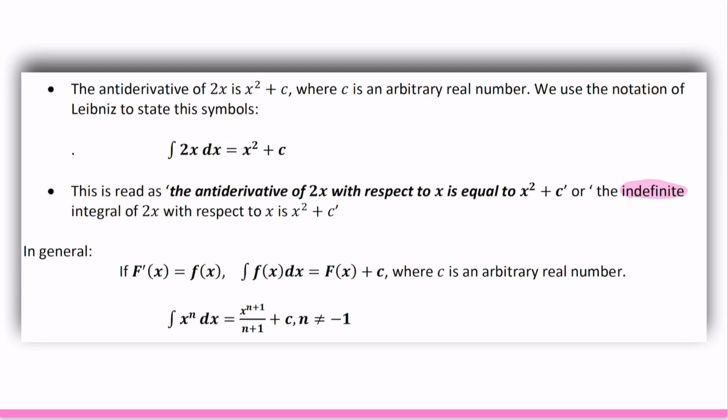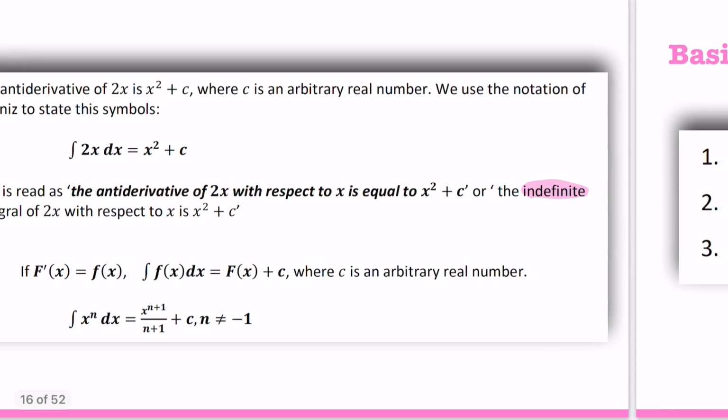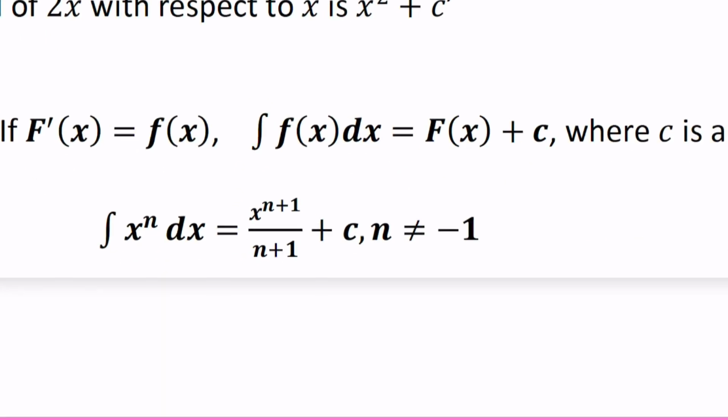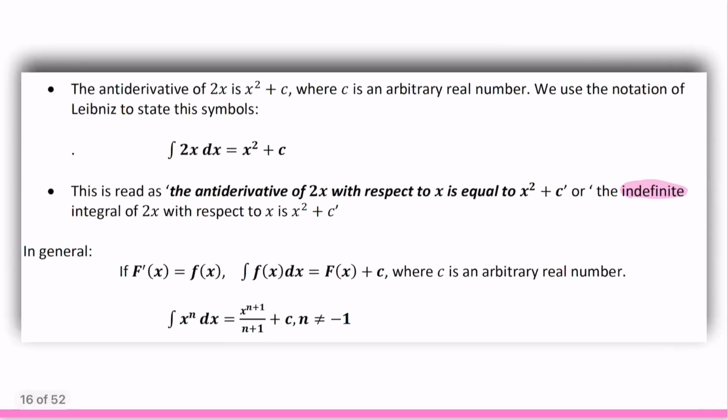And so finally, we get to how do we do this? And it's very much exactly the same way that I just explained before. So when I derive, what I do is I multiply by the power and then I subtract 1. So doing the opposite, what we do is we add 1 to the power and then we divide by that original power. So what I mean by original is the power of the original function. So it's the 1 up. So that's why you divide by that new power. Just note that this process works as long as n is not equal to -1. So for example, 1 on x, this wouldn't work. And this one has its own particular thing that we do for it, and that'll be in the next exercise.